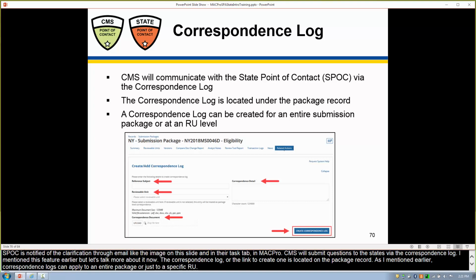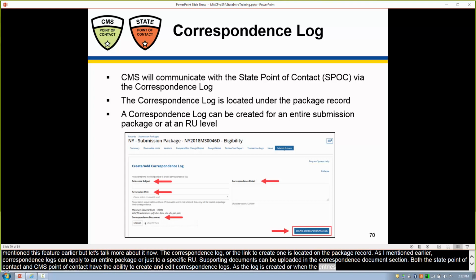Supporting documents can be uploaded in the Correspondence Documents section. Both the state point of contact and CMS point of contact have the ability to create and edit correspondence logs. As the log is created, or when entries are added, each respective party is sent an email notification of what was entered.